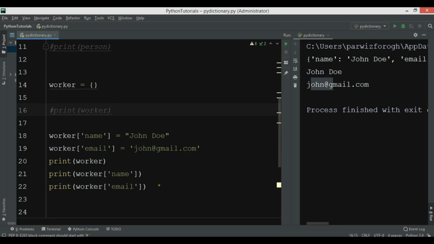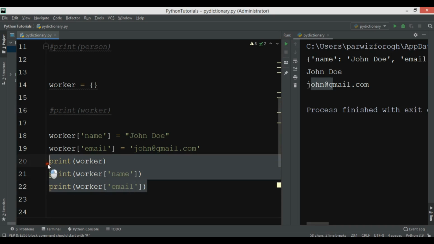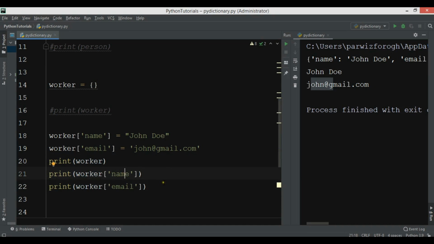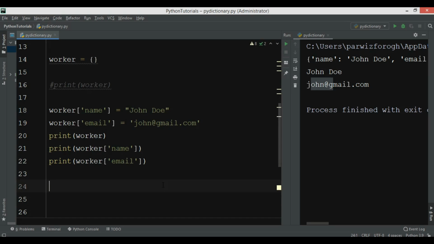Now in here, for example, we can add it in here. So I'm going to say worker, and I want to update the email. So let me just say updated@gmail.com.